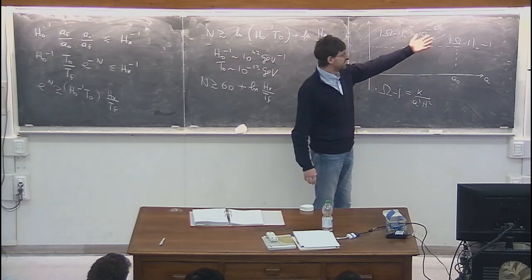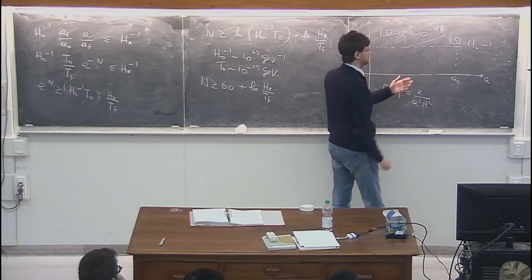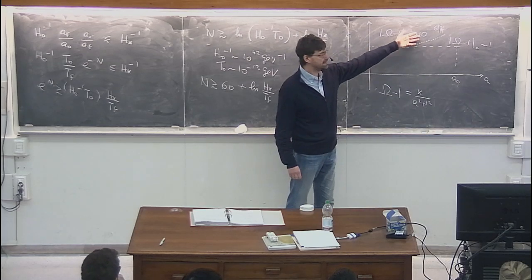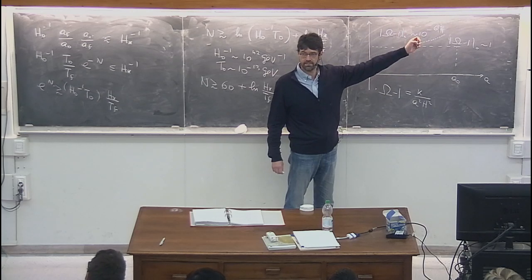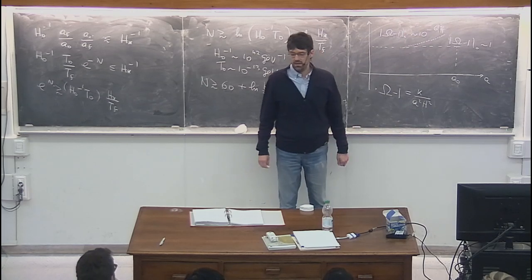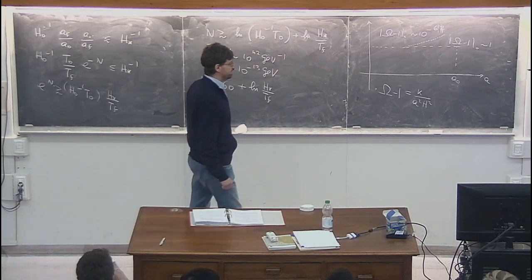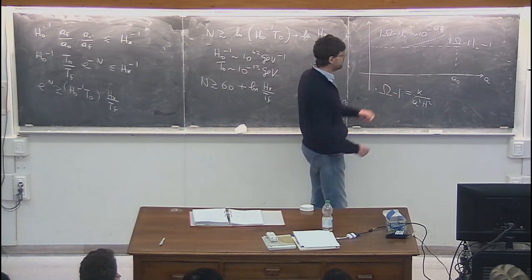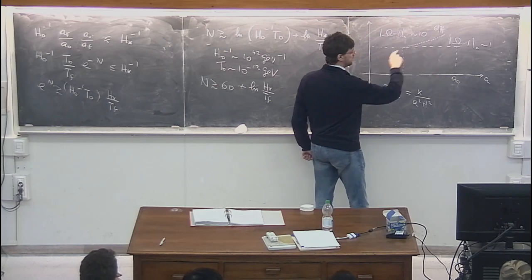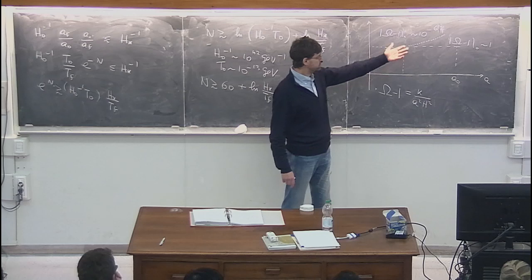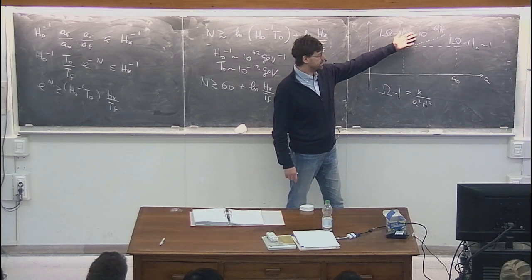Again, you don't have to fall in love with this 64. In fact, I thought it was 62 yesterday. We evaluated very roughly. It's a number of order 10 to the minus 60 or something. Okay? So how is inflation solving this problem? Suppose now that there is another period. If you remember, we used a radiation phase to go from there to here.